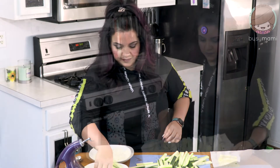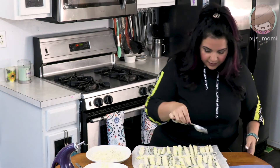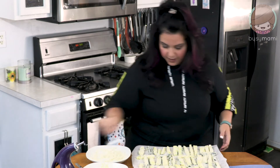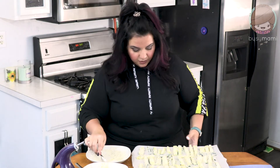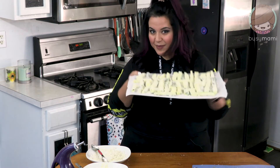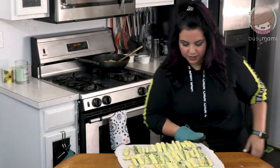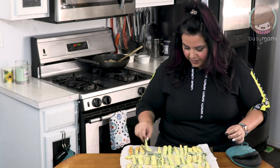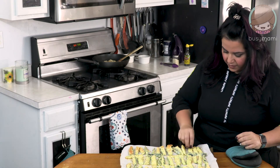So I'm going to go ahead and do a couple at a time. After you are all done with that fun activity, you should have a tray like this. I like to top it with a little bit of extra Parmesan cheese. I have my parchment paper on my cookie sheet ready, oven at 350. We're going to bake for about 10 minutes and then flip them, because zucchini has a lot of moisture in it and we want to flip it so we can get some crispy fries. Then we're going to throw them in for another 15 minutes.